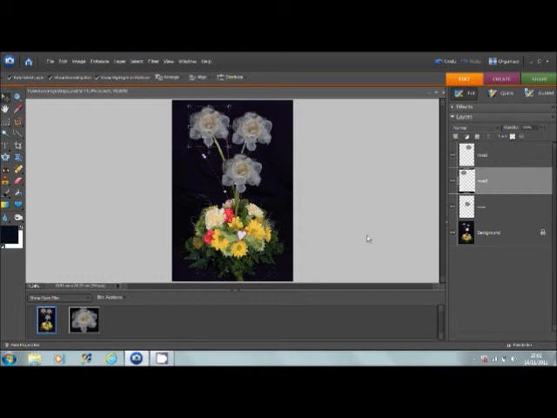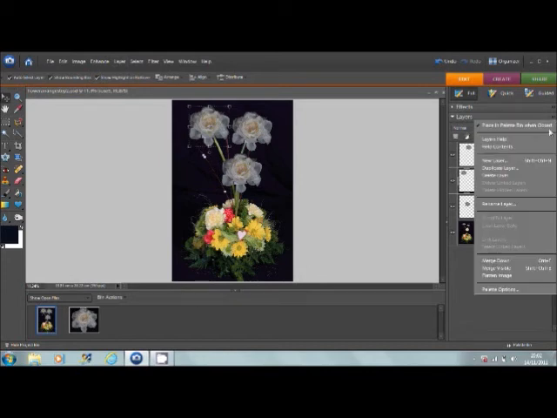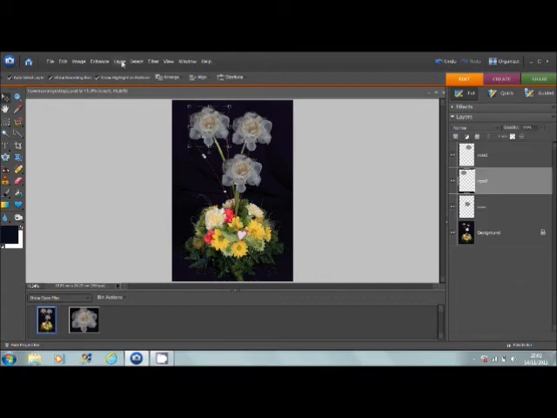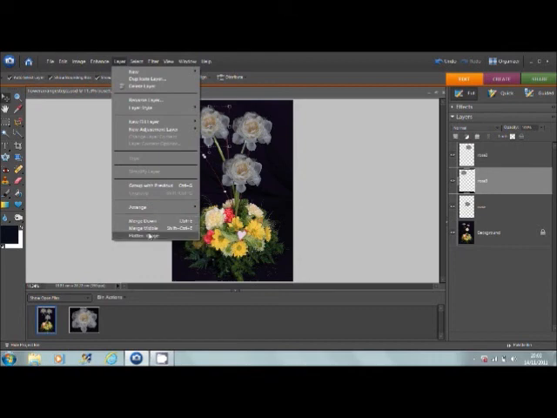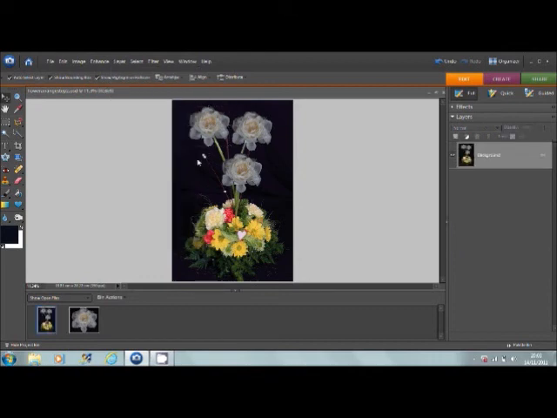Okay. The next thing we want to do is to flatten this into a single image. If we're happy we don't want to add any more, so we can just go either across to here, and we've got the flatten image, or we can choose the layer option here and flatten image. If I do that, we now got a single entry there, we've got no other layers.